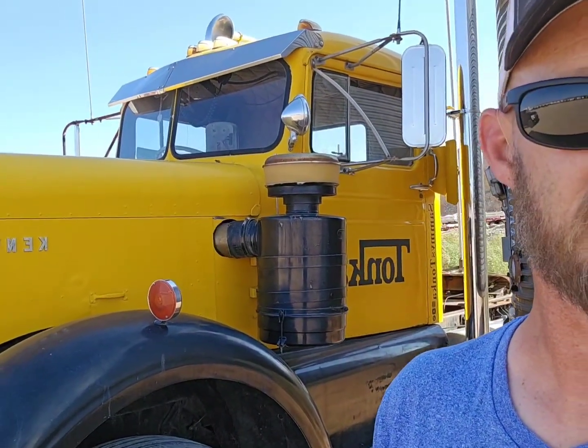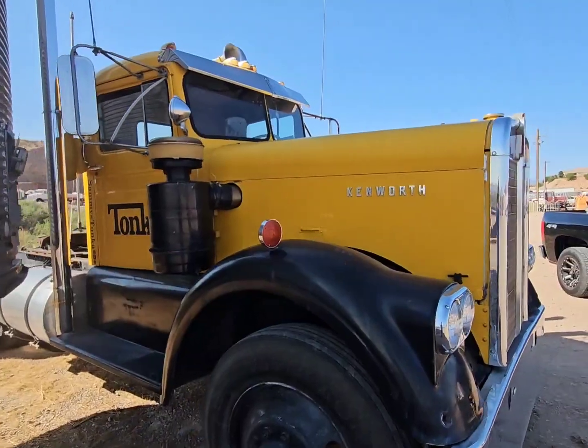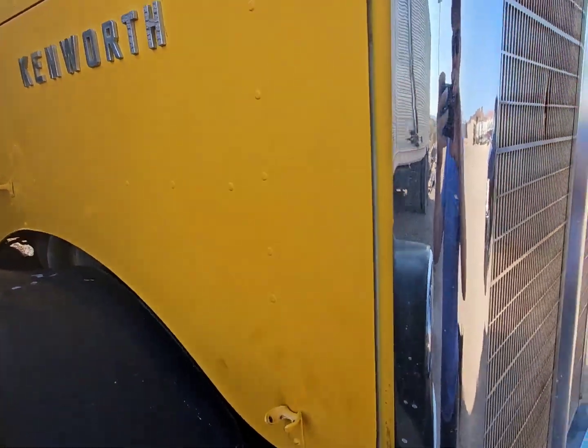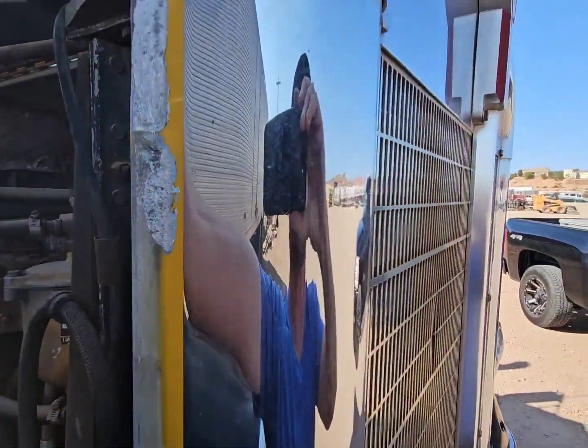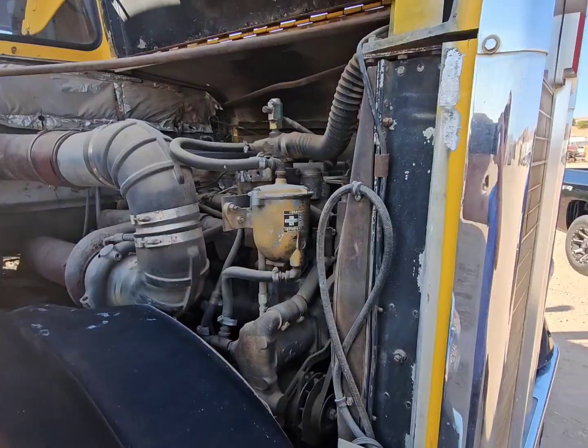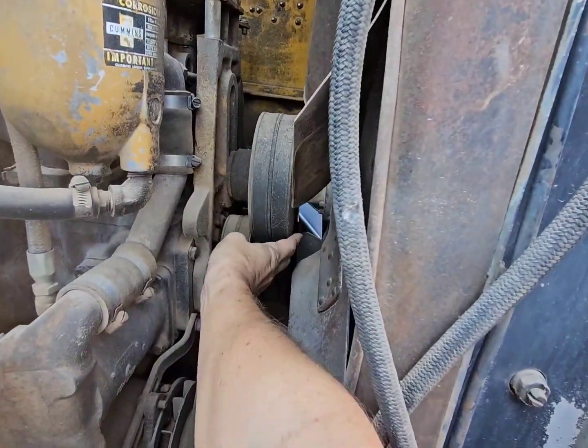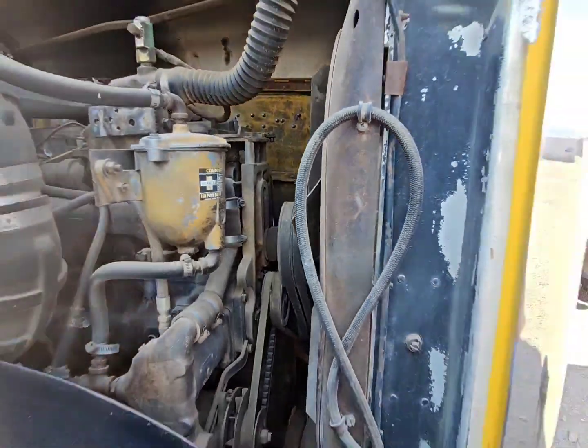So a little bit cooler temperatures today. It's only 90 degrees. We're going to get her fired up and take her for a little drive. Get her broke in again. There, get the hood open and get the oil checked out. Give her a good little good belt there. Get some good tight belts there.